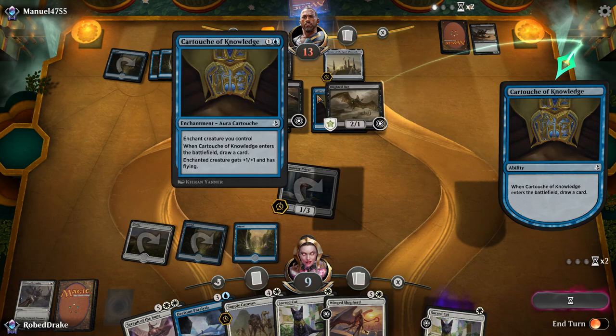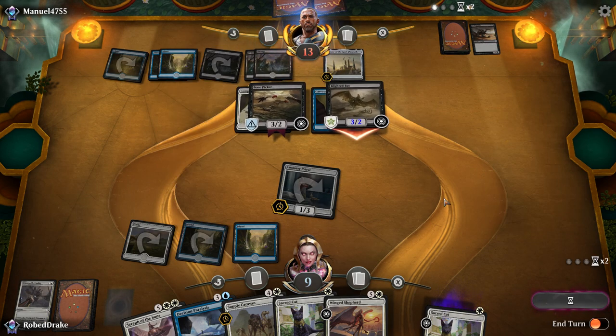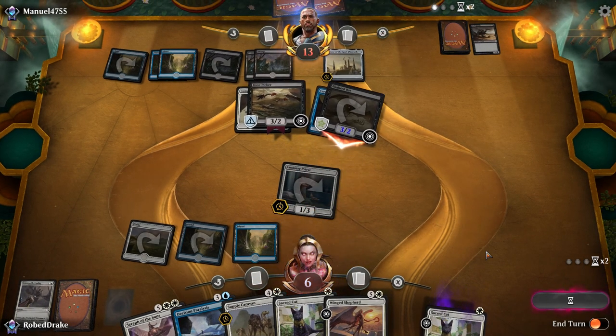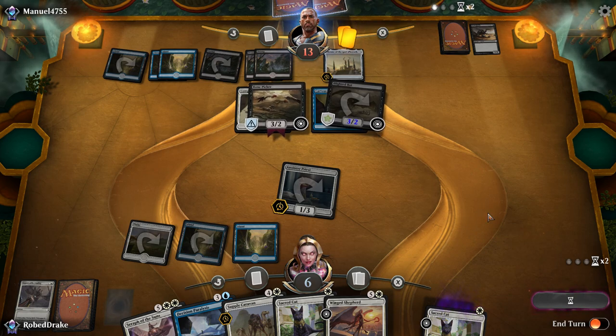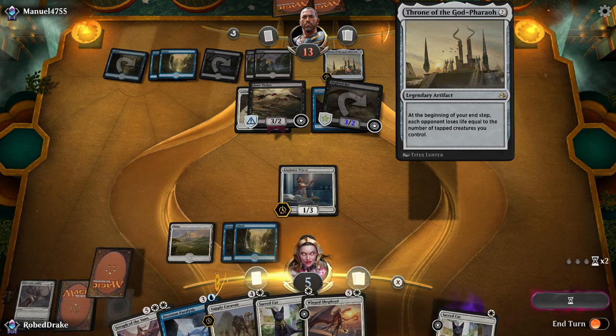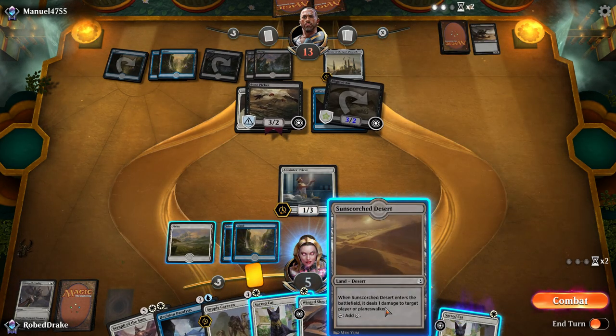Oh my gosh, yeah, and he dropped in Cartouche of Knowledge, dang it. Draw a card? Yeah, draw a card and he gets 1/1. Another Compulsory Arrest would work. I think there's two. Or is there only one? I don't know. The only reason we're dying so quick is because of Throne. Yeah, of course, it's a non-colored land.